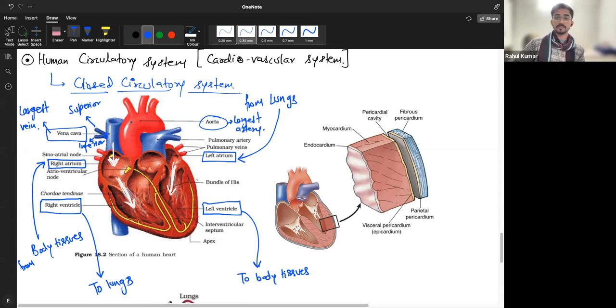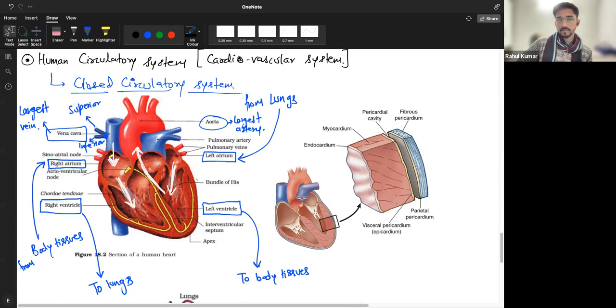Okay, also the strongest one, because you see, aorta receives blood from the left ventricle. Okay, from the left ventricle it goes into the aorta here. So this diagram is not very clear, it's a real heart's cross section. So to see things, I'm just clarifying the pathway for you.